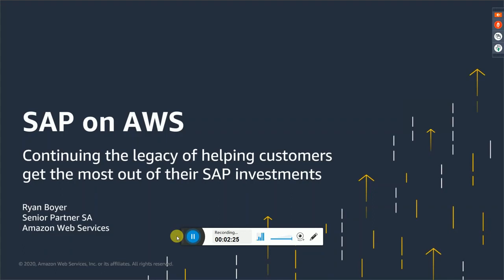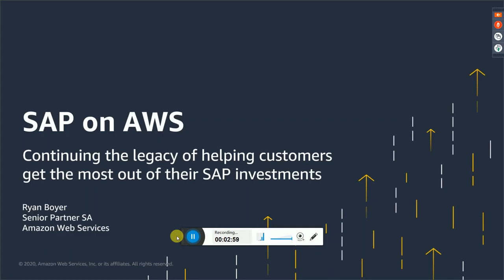So what we see as the reasons customers are looking at migrating SAP into the cloud, we look at a lot of different areas here. We see cost reduction as one of the most common reasons. SAP customers are seeing anywhere from 20 to 50% TCO reduction by moving SAP to AWS. Digital transformation is another: the ability to start going beyond monolithic architecture and taking advantage of services like AI, ML, data lakes, and getting more out of the data insights that come with that.